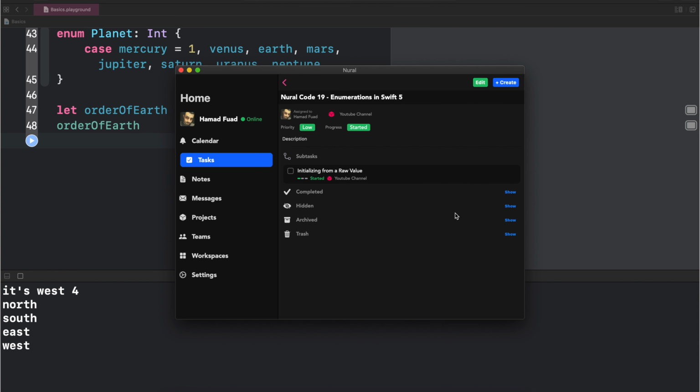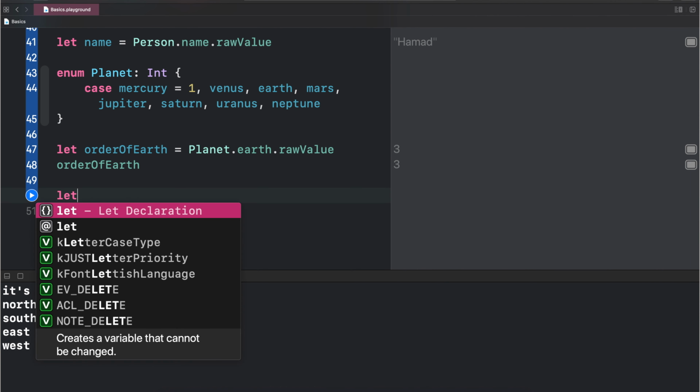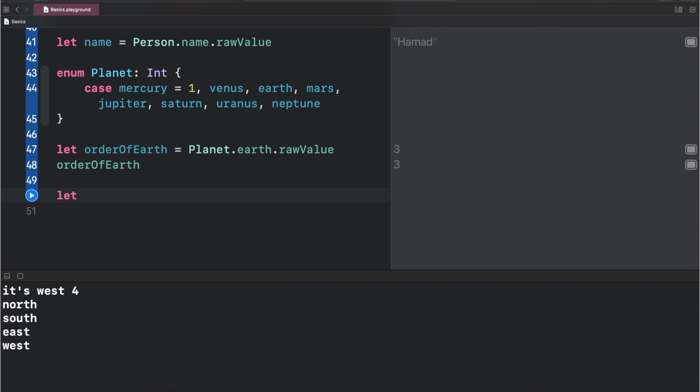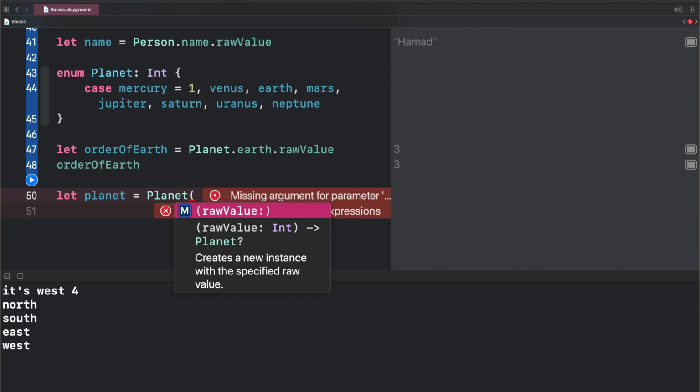And finally, let's see how we can initialize from a raw value. What I mean by that is we can initialize the enum with a raw value. So for example, let planet equals Planet, and we can open parentheses, and it will ask us for a raw value.